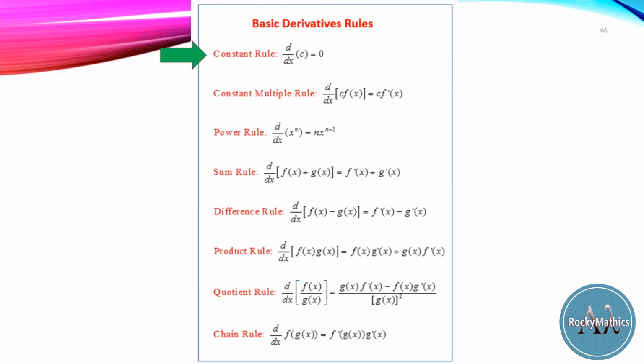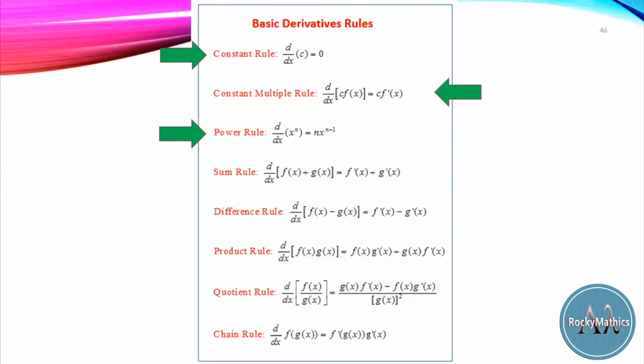First is the constant rule. The constant rule says that the derivative of a constant is equal to 0. So for example, if the given is a constant function, let's say f of x is equal to 4, then the derivative of 4 is 0. Then the next one is the constant multiple rule. This is used if we have a function like this. We are given a constant times a function. So all we have to do to find the derivative is copy the constant, then multiply by the derivative of f of x. Don't worry because I'll give you an example for each of these basic derivative rules.